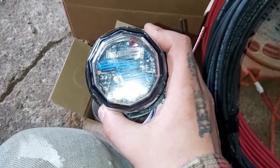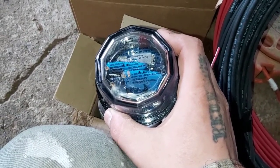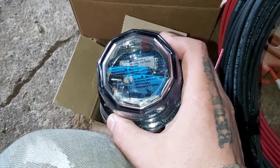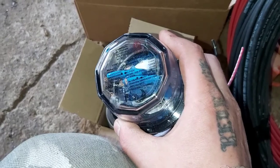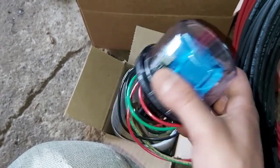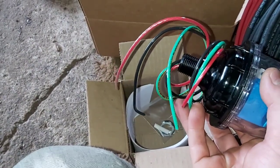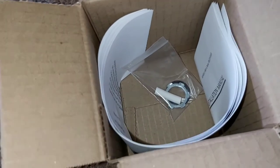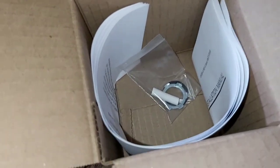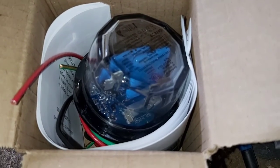Got this guy too. This is surge protection, DC surge protection, up to 385 volts. See kind of what it says on there. And it just goes in one of the knockouts. Imagine one to positive, one to negative, one to ground. Pretty straightforward. It's got the clamp there, and a piece of shrink tube, I guess. Pretty straightforward units. One goes to your negative bus bar, one goes to your positive bus bar, and one goes to your ground bus bar.